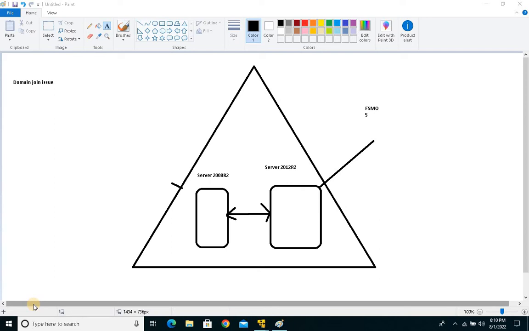So in the previous session, we discussed the domain join issue, like what type of logs we can refer to in order to troubleshoot it, and I illustrated one of the error messages. I tried to help you with the proper approach you can take whenever you get any domain join issue. Since I promised you that I will come up with another recording session for the metadata cleanup, I'm here again, back with my promise.